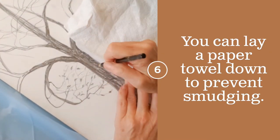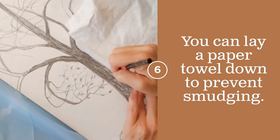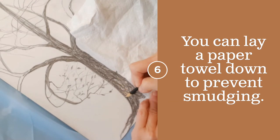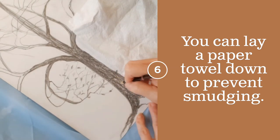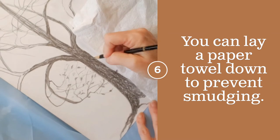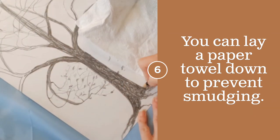We're adding just a little more detail here. Remember that your bark is not a smooth surface. So you want to use the point of your pencil in there to show more rough lines. You can get it darker around the edges. If you go darker around the edges and a little lighter in the center, what it does is it gives it roundness.